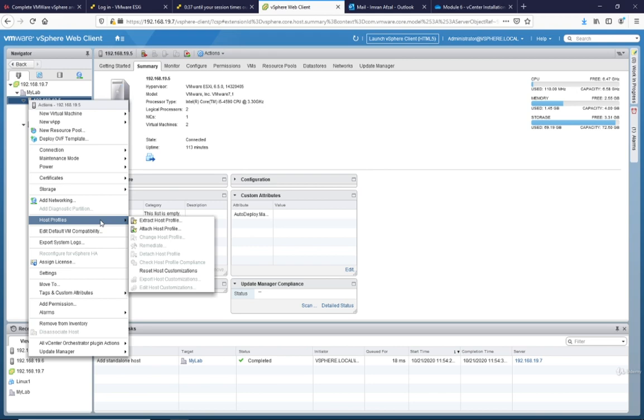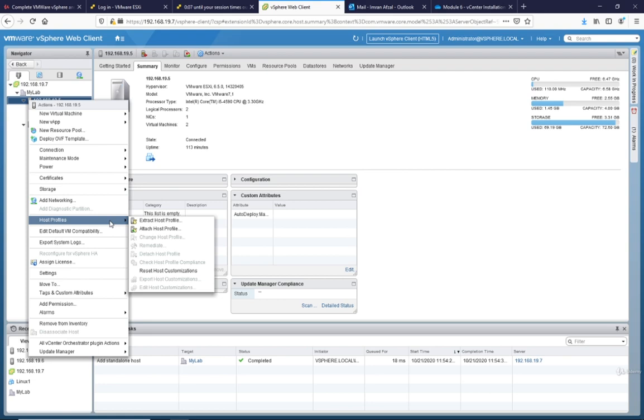So let's say all the settings that you have applied to the host, for example, its DNS information, its default gateway, its NTP server, its user root and root password, all those settings that we did, we could extract that setting from this ESXi server, and the next time we build an ESXi server, we could just simply attach that same setting to the next ESXi server. It'll be a lot faster. You don't have to do a lot of manual work. That's why we need these host profiles.